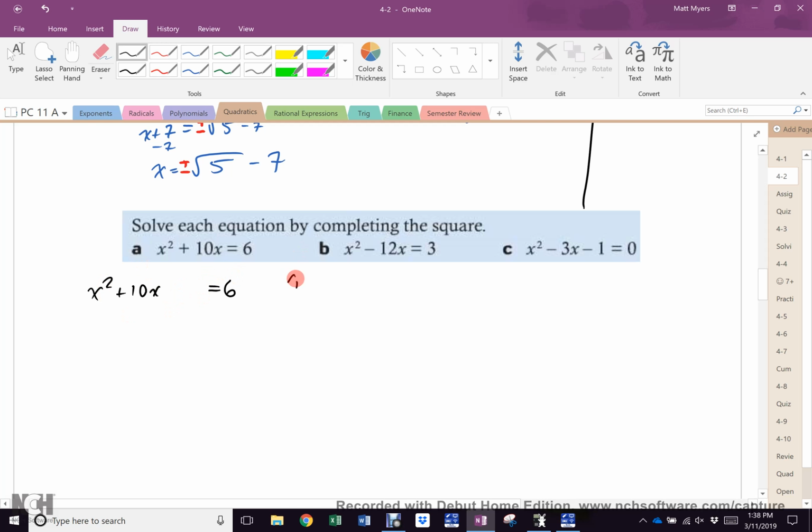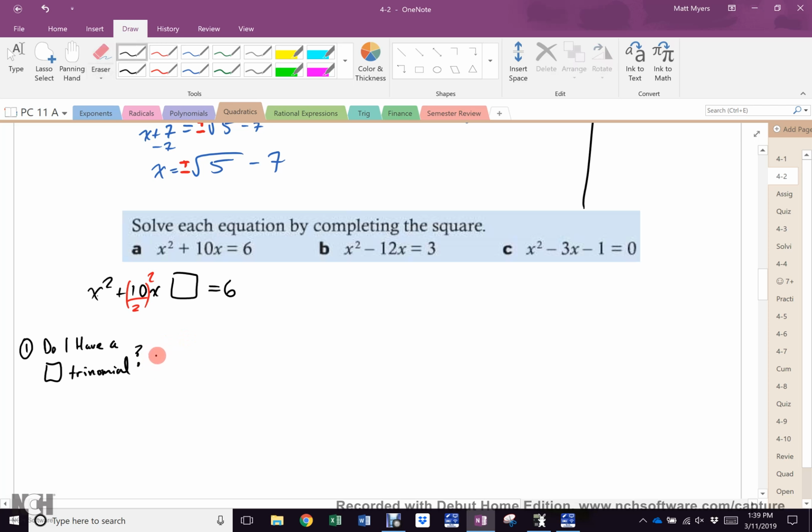So, first thing I look at is, do I have a square trinomial? Do I? No, I don't. I only got a binomial. So I need to make a perfect square trinomial. Now we've just done 20 of these. What do we know we can put there that will make this a perfect square? What did we do to the b term? I divided by 2, and then what did I do? Squared.